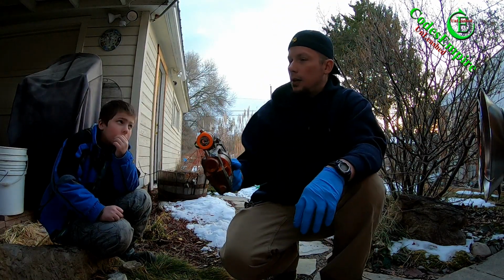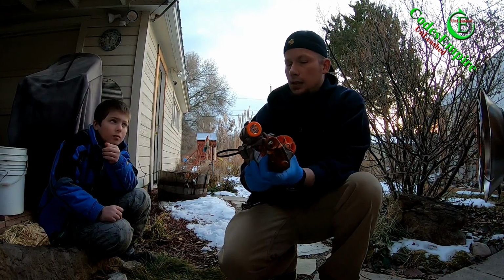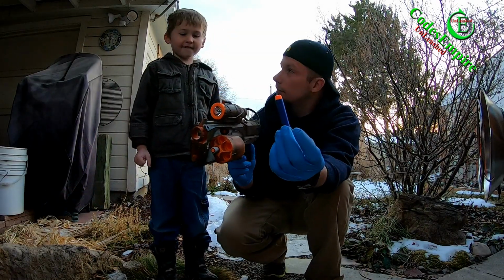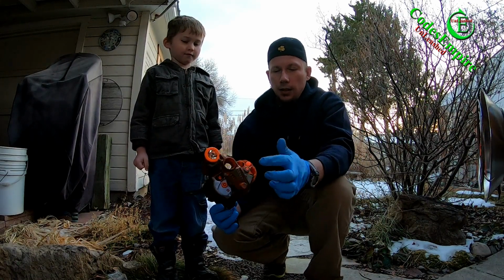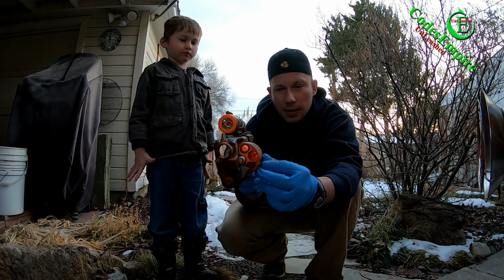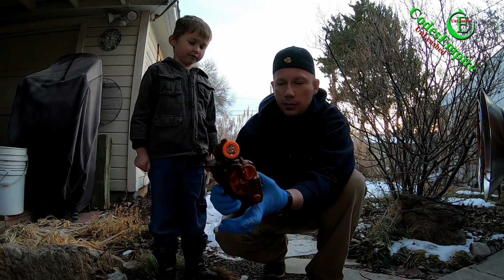Hey Sparks, do you have a Nerf dart? Go get me one and we'll show these guys how it works. So guys, Sparky went and grabbed me a Nerf dart, okay? And let's finish that up. We'll load one in, okay? And you can see, still functions, still the same, because I didn't spray paint down inside. Okay, we're gonna slide that in. There we go.